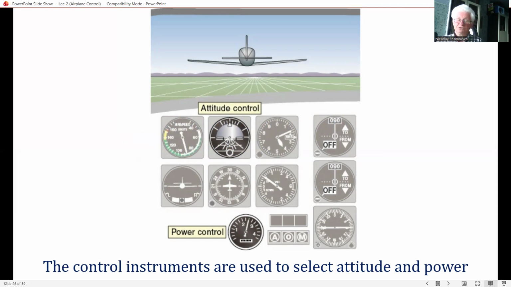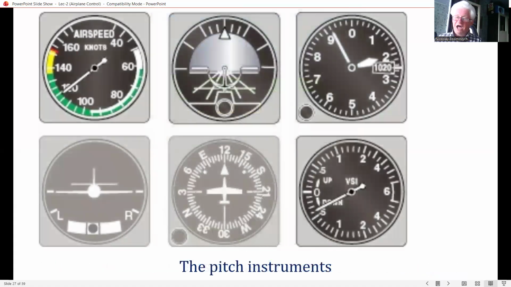Because continual reference to the power indicator is not required, it is situated slightly away from the main group of flight instruments, easy to scan occasionally, but not in the main field of view. The other flight instruments are performance instruments that display how the airplane is performing as a result of the power and attitude selected: in terms of altitude, the altimeter and VSI; direction, the HI and turn coordinator; and airspeed, the ASI.